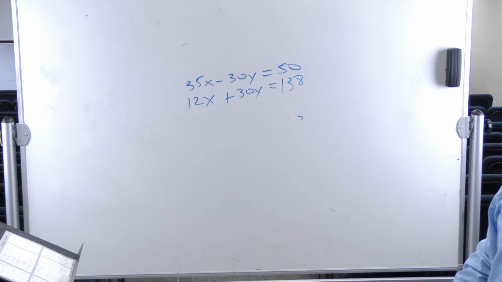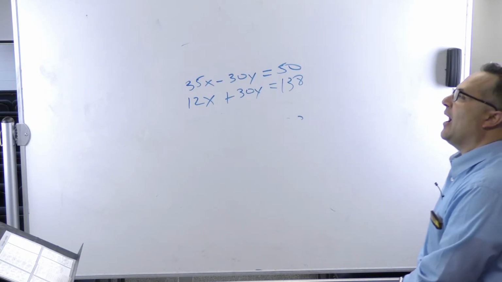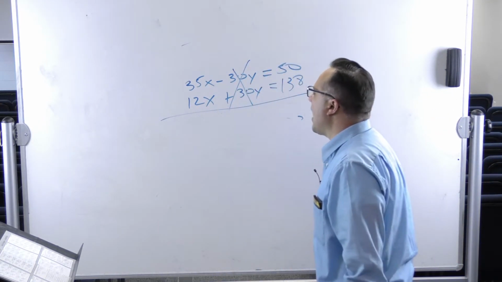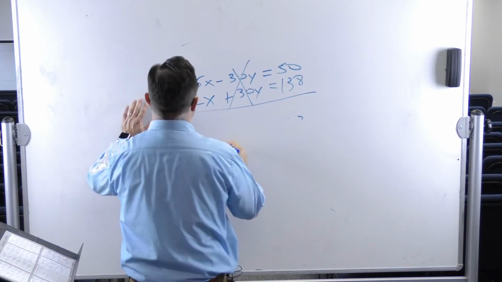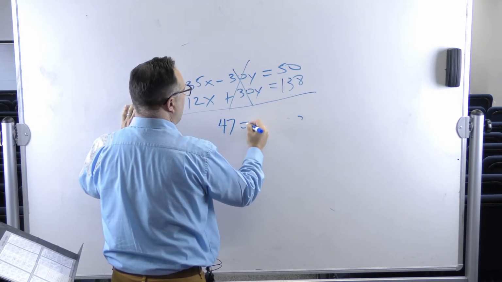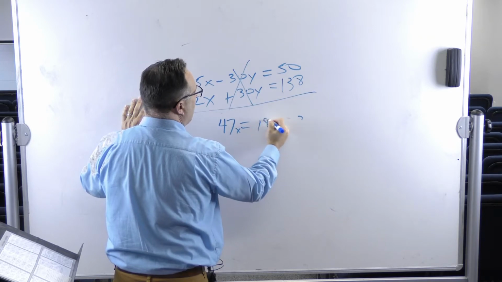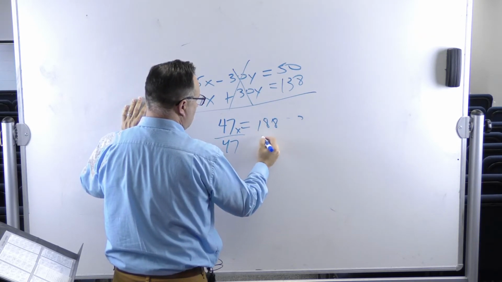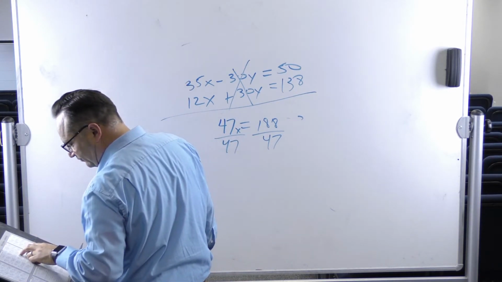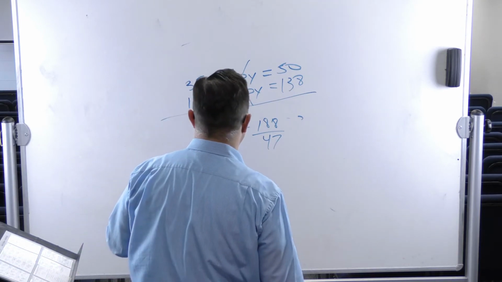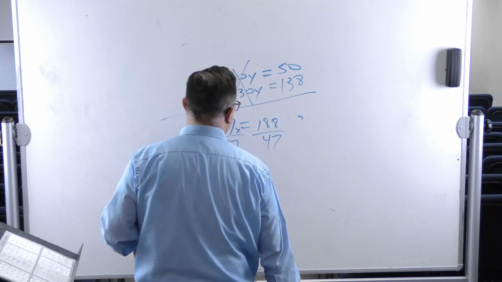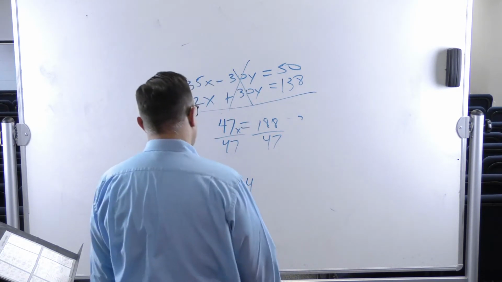I took that original problem with 2 unknown values of x and y, and I've turned them into a problem I can work out. I can now get rid of the y, so I only have one unknown value, which is x. 35 plus 12 is 47x equals 188. Divide by 47, divide by 47. I hope I did that right. I'd be very embarrassed if I didn't. And yeah, 47, 7 times 4, yeah, so x equals 4. 188 divided by 47 is 4.